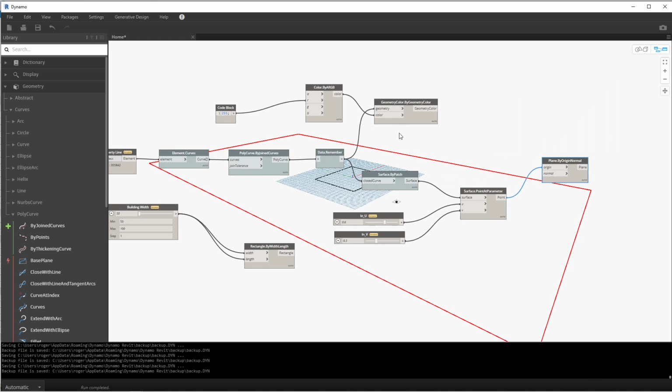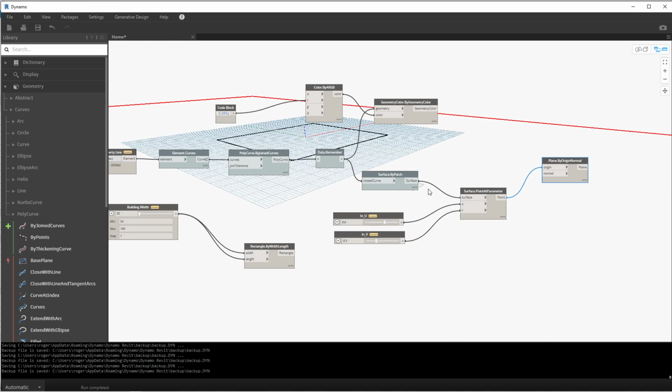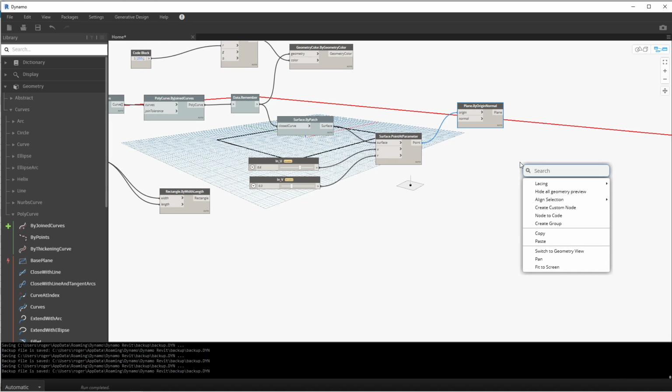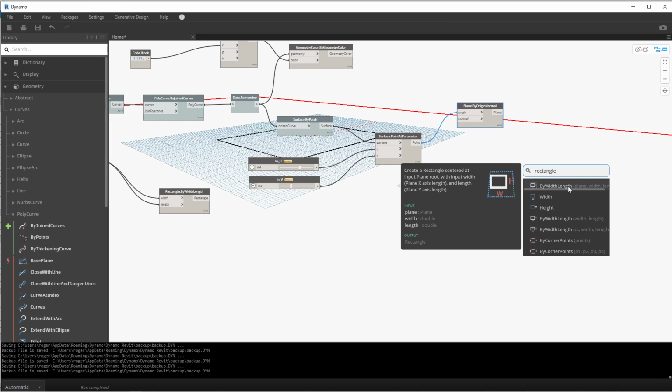So if I hold the escape and zoom in here a little bit, you can now see we have a plane about that surface. And now all I'm going to do is put a rectangle around that surface. So we have Rectangle.ByWidthLength, by plane, width, and length.